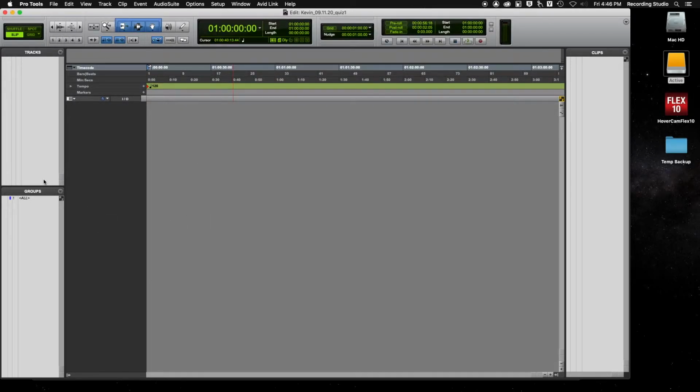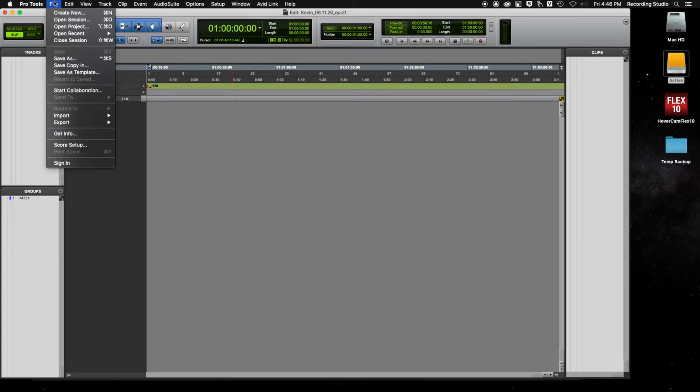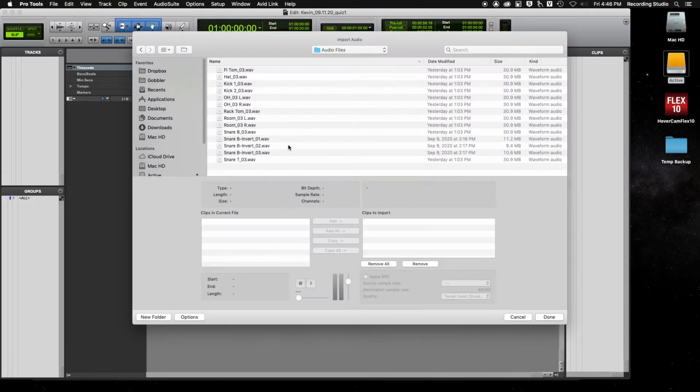So now we want to import the audio from the drum recording session. I actually just went through and noticed that there's a couple audio files that we don't need, but I'll get to that in a second. We're going to go File, Import, Audio, or if you want to use the quick key, it's Shift Apple I. This is the last location that I imported audio from, which just happens to be exactly where I want to be. But if you weren't in the right place, you would want to make sure you are.